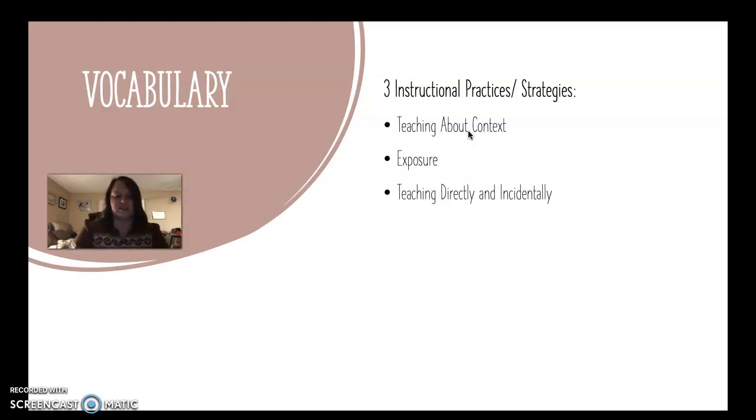One way to cover and teach this is by using context. We need to be explaining to them what context is and what determines what the other words are. This can help those that are struggling with large new words that they're unfamiliar with. If you're telling the students that context is giving meaning to the word that they don't know, then they're going to understand a little bit more how to figure out that word, and they're going to be given strategies to figure it out on their own without having to ask for help.